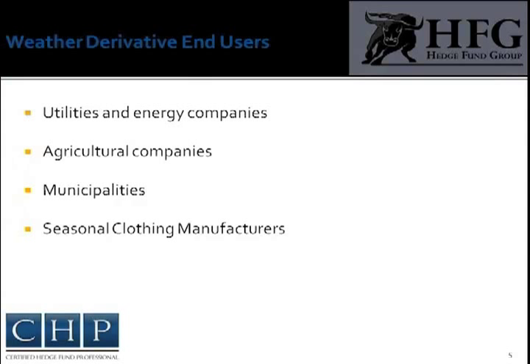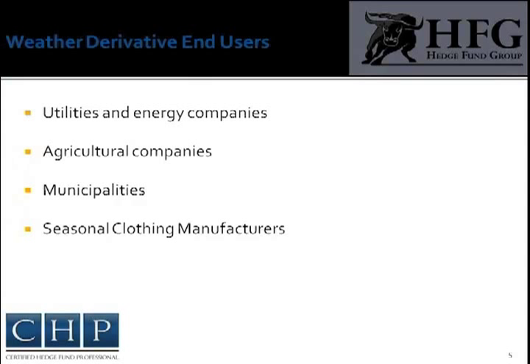Agricultural companies are also affected and rely on a specific amount of rain or normal heating and cooling days to grow crops or use crops all over the world. A drought or a flood can cripple a crop, driving up or down the prices of grains, as seen during the summer of 2012. Despite a large increase in the price of crops, which usually affects the crop end users, if the volume of crops is mitigated, a farmer can be crippled as well.